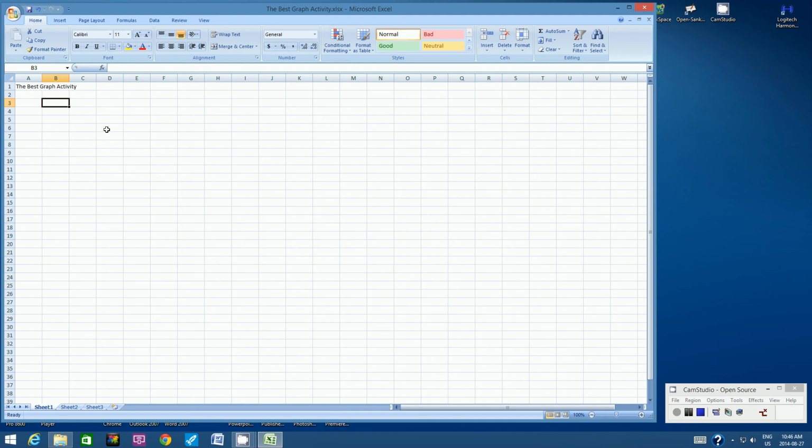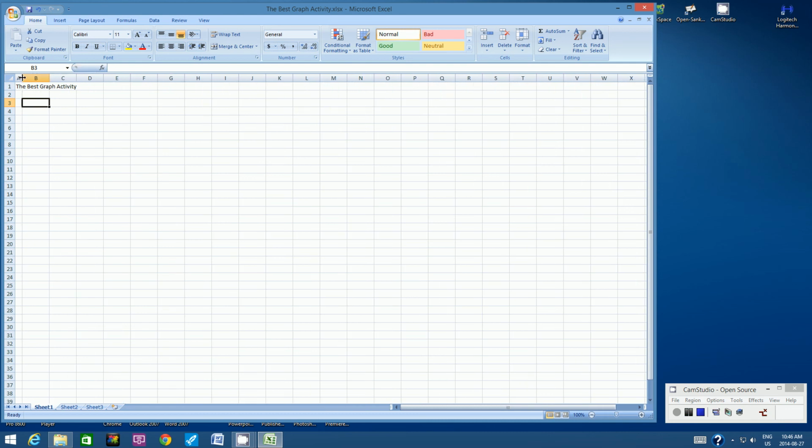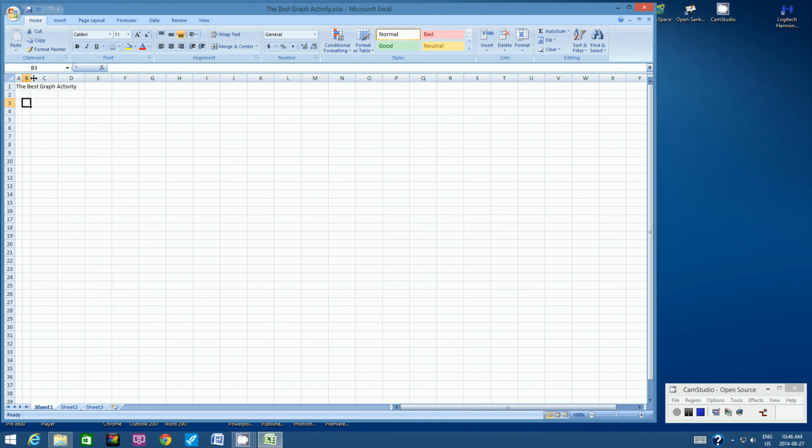All right, first thing we want to do is reduce the size of column A. So let's position our mouse between column A and column B. Let's get the double arrows. Let's click, hold the button down and drag it to the left. Let's make that column very skinny. And let's do the same for column B. Let's place our mouse between column B and C to get the double black arrows. Click and hold your mouse button and drag to the left.